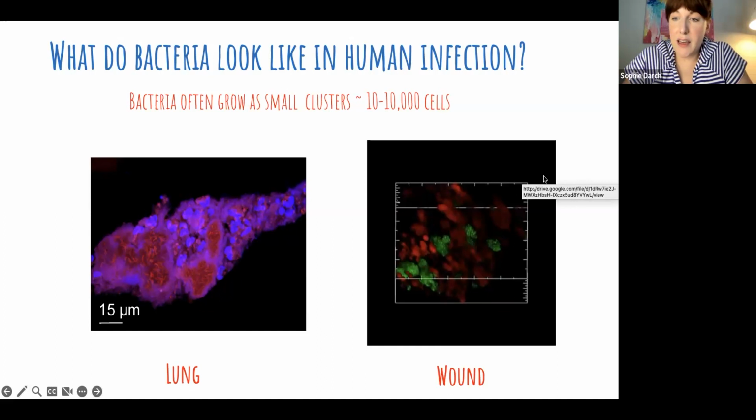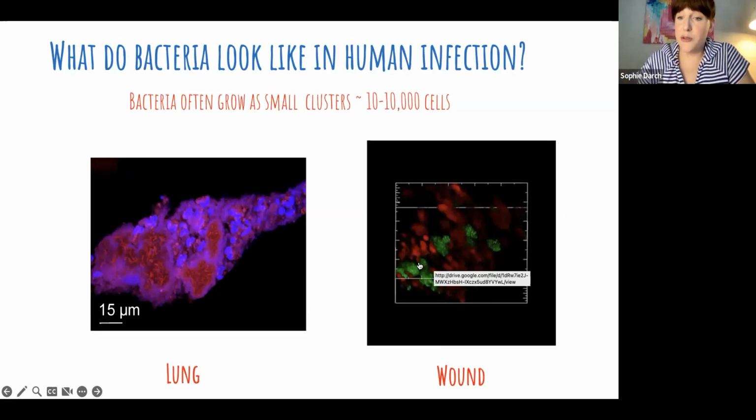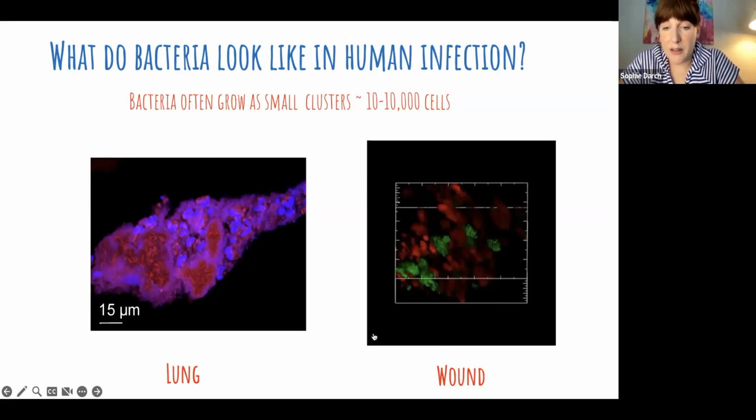And then this is thinking about what bacteria might look like in a chronic wound. So we talked a little bit about whether they have certain friends that they like to hang out with, certain partners. This is a great example of Pseudomonas and Staph aureus that grow together in a chronic wound. And this is, oh wait, it's going to a video. Hopefully there we go. I don't know why I went to that, but there we go. Hopefully you guys can see that.